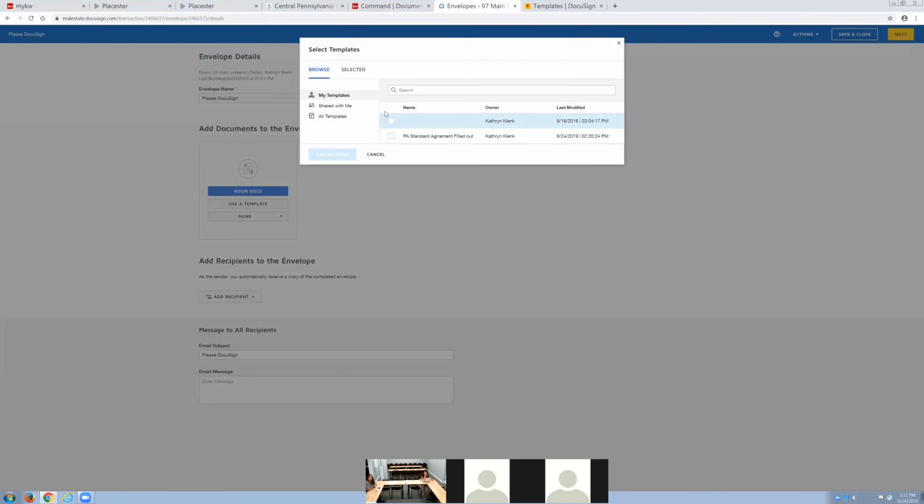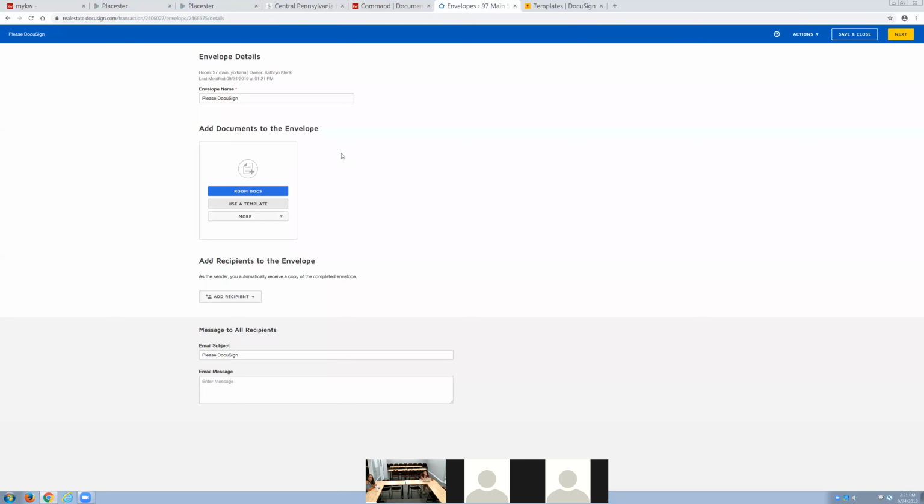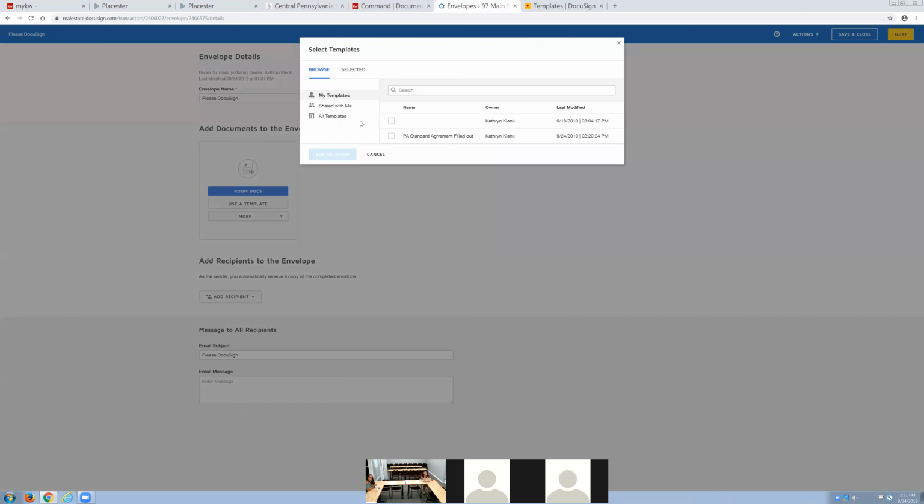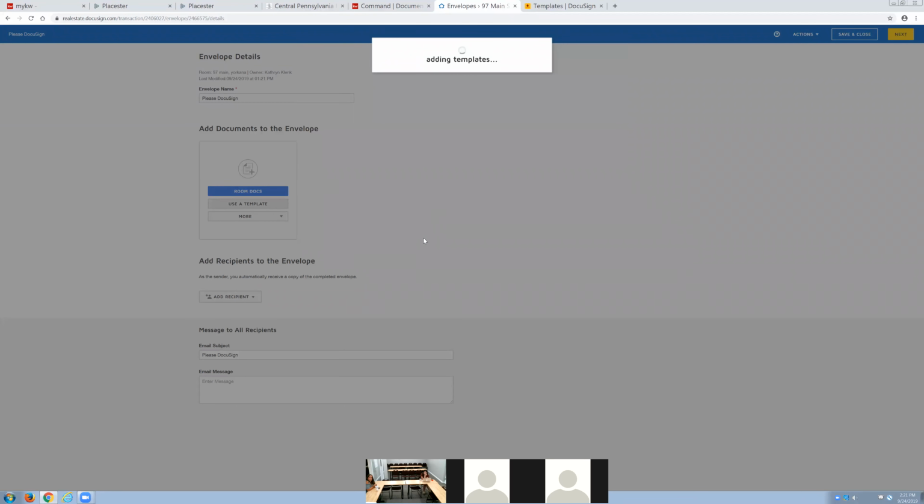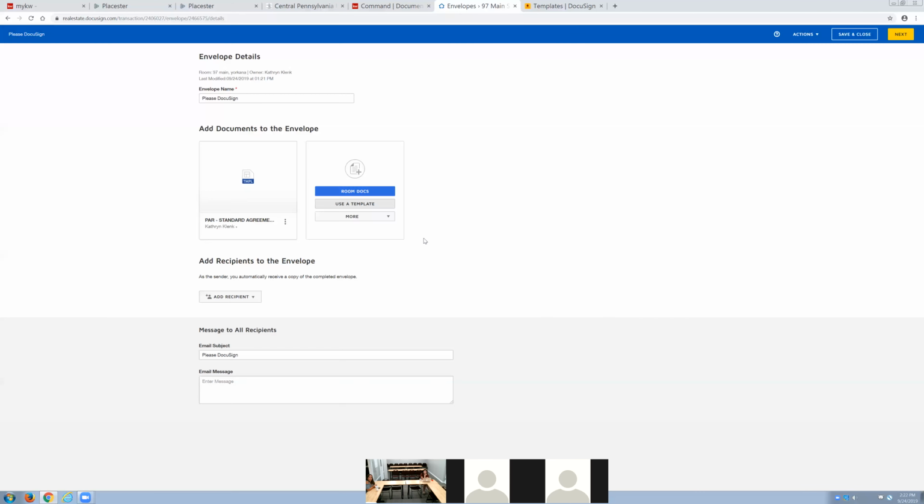Did I just pull it over? Oh, there it goes. Okay. So you're going to add the template just like you would if it was in your loop and you'd pulled it from the PAR forms.